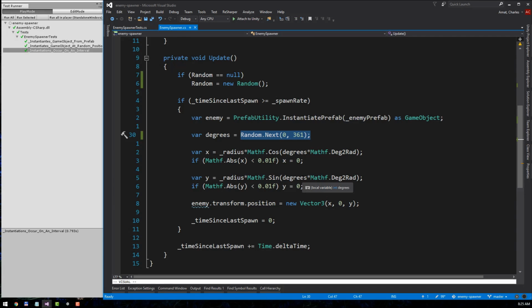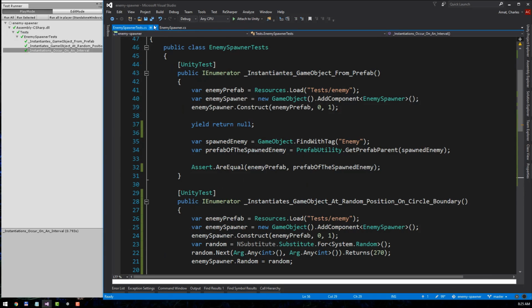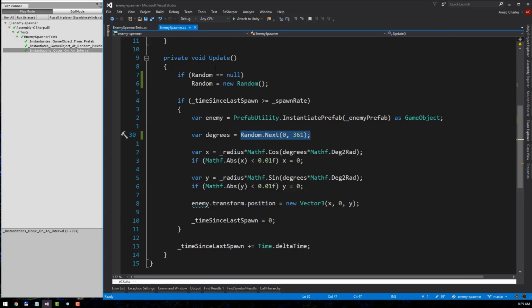Now, some might argue that these are more integration type tests, and in a way they are, because they really do depend on the Unity subsystem working as we expect. You've got 2 separate systems working together. And, you know, we could split hairs, but for the sake of this class under test, I'm going to feel pretty confident in calling these unit tests because I'm just testing this one unit of work, this update method.